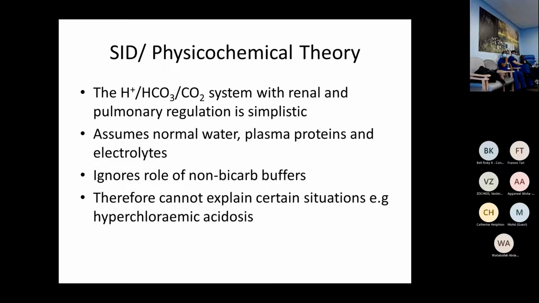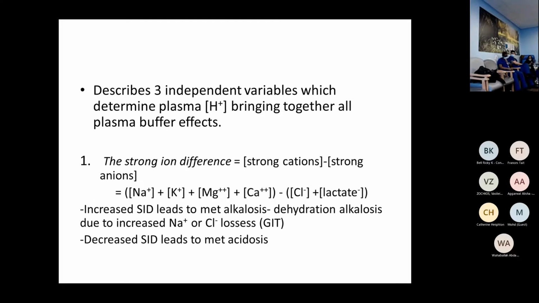So way back, and I've forgotten how long, someone tried to put a much more comprehensive package together, the so-called Physicochemical Theory, which is really based on the concept of electroneutrality, but looking at all the other buffering systems and the impact of a number of things. One of the things you've probably heard about is the strong ion difference. So the strong ions are the ions that are largely dissociated and spend most of their existence dissociated. Calculating more accurately the strong ion difference has an impact on pH.